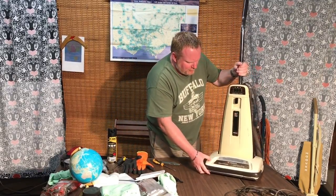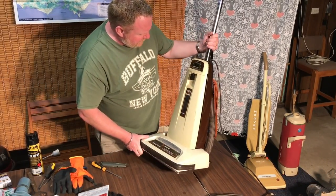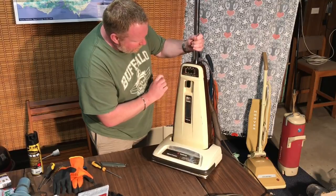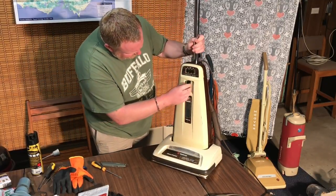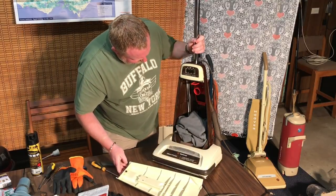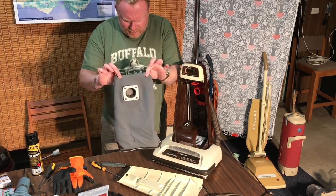Right, what I'm going to do, I'm going to move you guys a little bit closer so you can see it in more detail. Okay, I've repositioned you so you can see a little bit better. We've got a power control button, this low, medium, and high at the top. That could indicate motor power speed. This, wow, that's where the bag goes in there. And I can see inside that it does. It comes with a cloth bag, as you can see there.